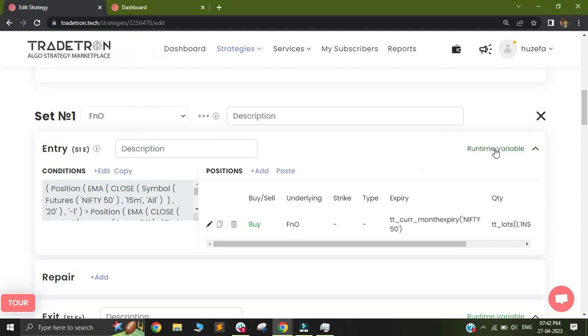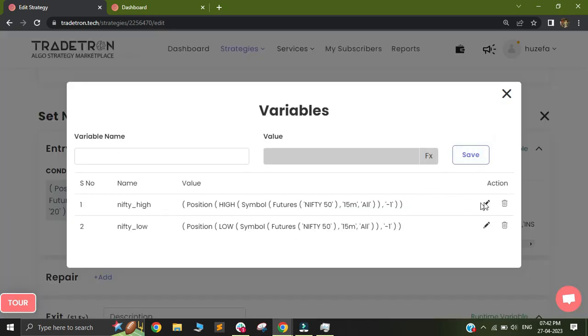In order to generate runtime variables for a list of instruments, just click on this runtime variable, and out here you just need to generate your variable name. In your variable name, you need to add the name of that particular list. Previously I used nifty underscore high. Now I will use FNO in the same caps that I saw in the list, and I will select underscore and high. Now you need to remember that since you're looking at an FNO list, you want to call in a list, so you need to use these two pipes out here.